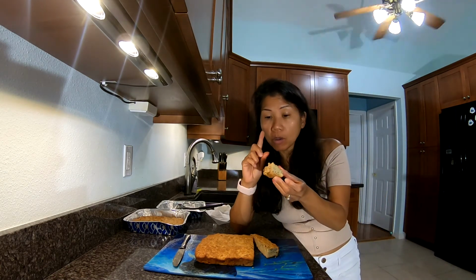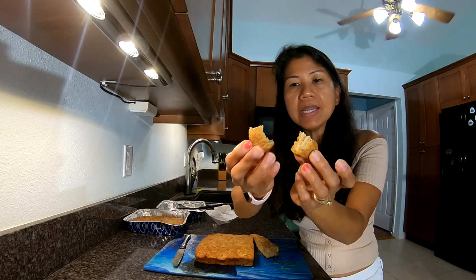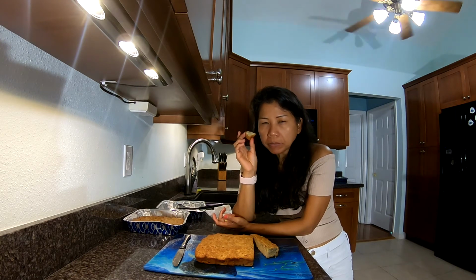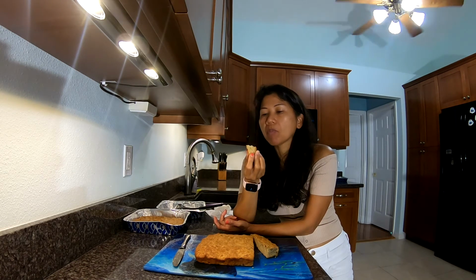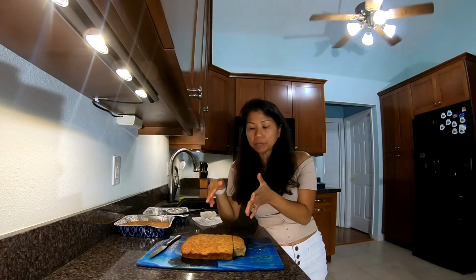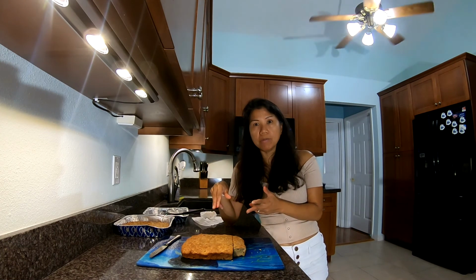You know what? This is good with coffee every morning or tea for tea time. Okay? Look at that, guys. Is it pretty? So good. I love it. I have to share this with some of my friends, and the chocolate chips also I have to share because I can't finish all this. Okay, I know some of my friends, they love my banana bread.